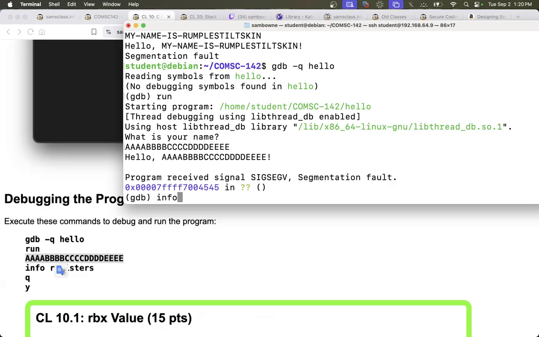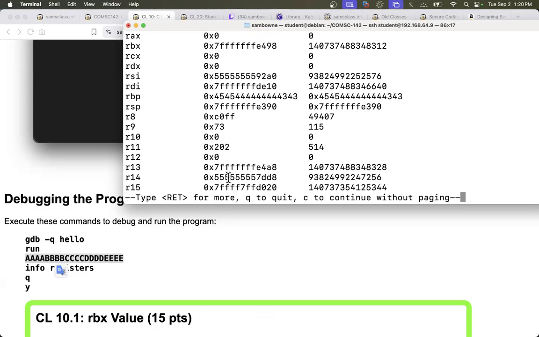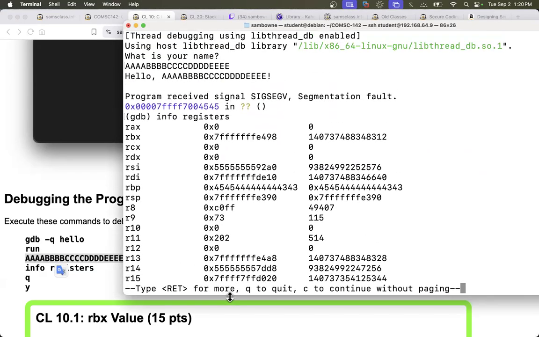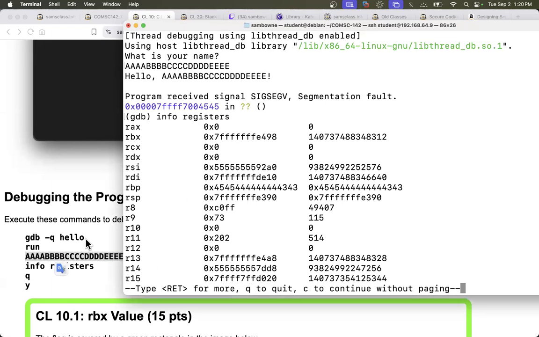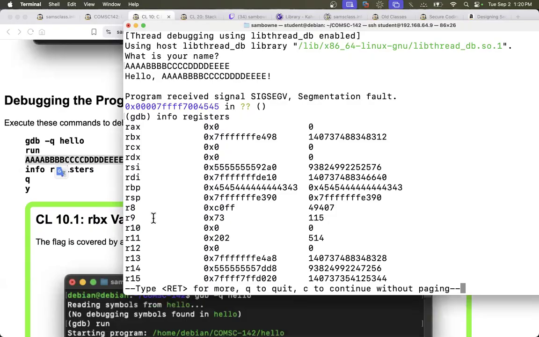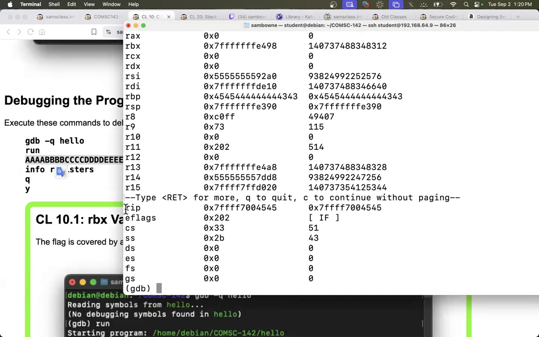And you can tell if you do info registers, you're going to get used to these registers. They're going to be your best friend. The registers are little locations on the processor that store information about how the processor should run. They're temporary scratch pads used for everything, and anything you care about for longer term, you move it out to memory or put it on the hard disk. And the most important register here is going to be RIP, which will come down here. There's RIP. RIP is the instruction pointer. That's what controls which instruction is next.